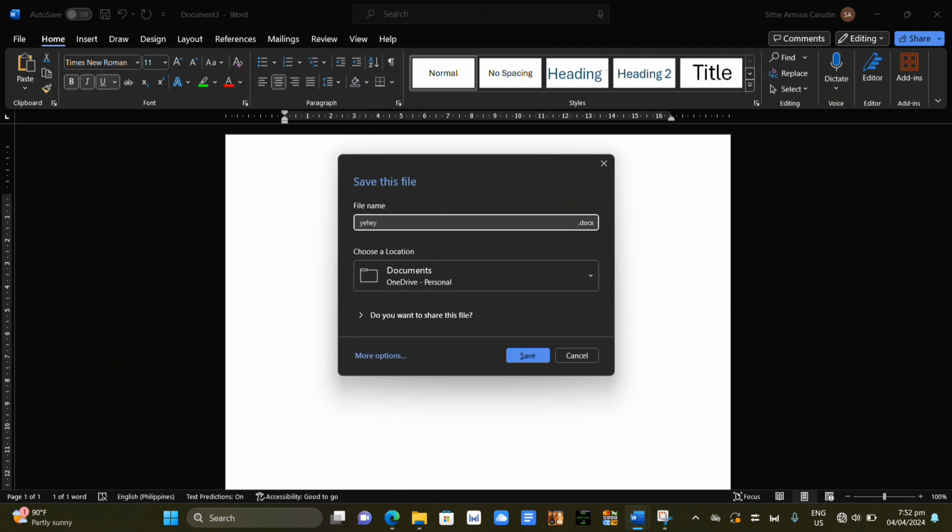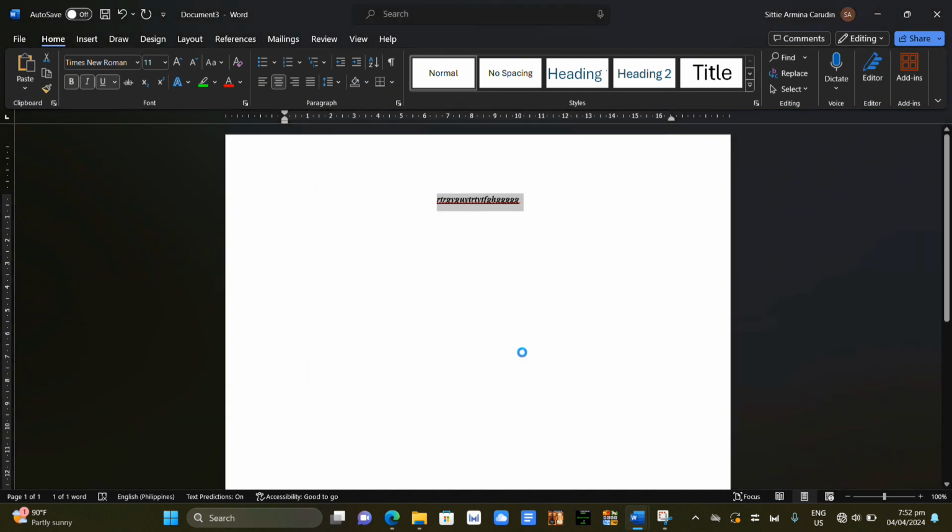Yehey! May nagawa na kaming document. Ay, o yan lang. May nagawa na kami. So, save. So, ayun. Na-save na yun. Or di kaya, kung gusto niyo ng mas madali is, click nyo yung control, din yung S. So, makikita nyo naglibot yan. Kasi nga, gi-click ko ngayon dito sa keyboard yung control at saka yung S.